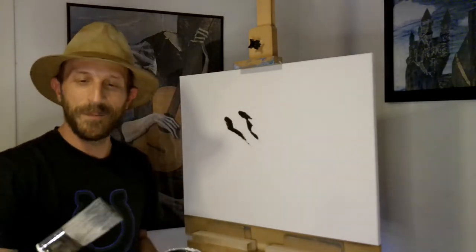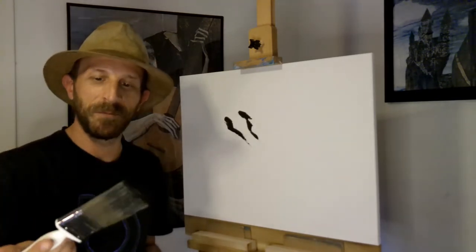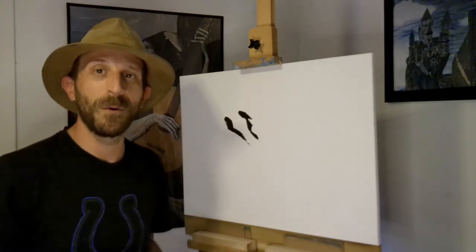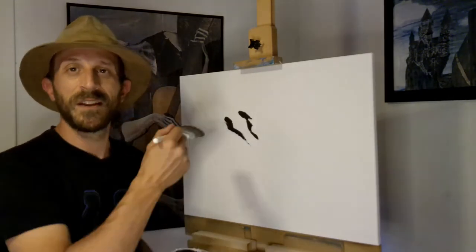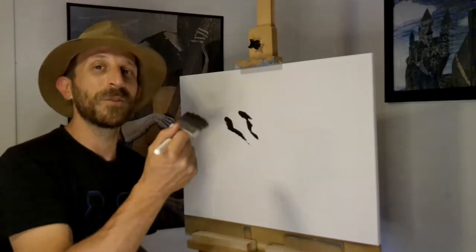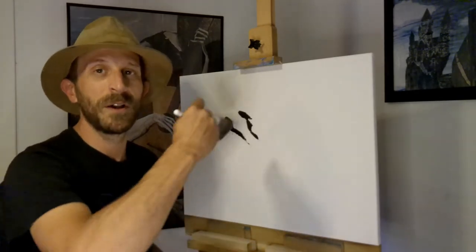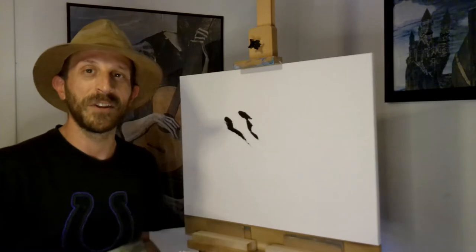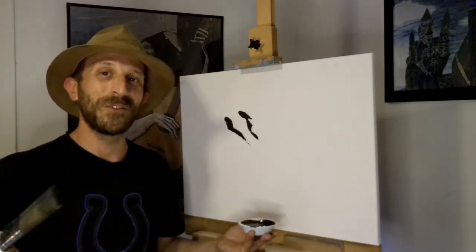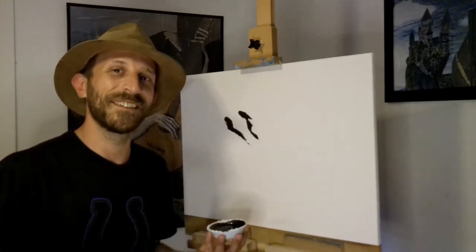Alright, so I've got my 18 by 24 canvas here, and I've got a brush that I use just for the gesso. I don't want to use my oil brushes on this because the gesso is acrylic and oil paint doesn't mix with acrylics, which is also why you want this stuff to dry fully before you start putting your painting over the top of it, because from what I understand, disaster will ensue, and well, disaster is not relaxing.